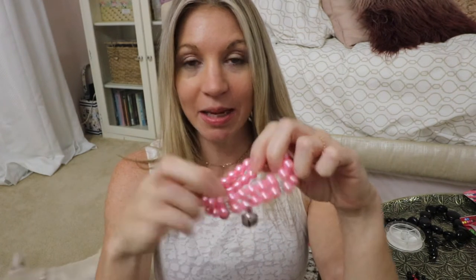I'm going to be doing a quick little project for you on how to DIY a dog necklace like the one you see on my Little Miss Pip here. I actually purchased this on Amazon and I added the little bell to it because my little Pip is tiny and I wanted to know where she was.